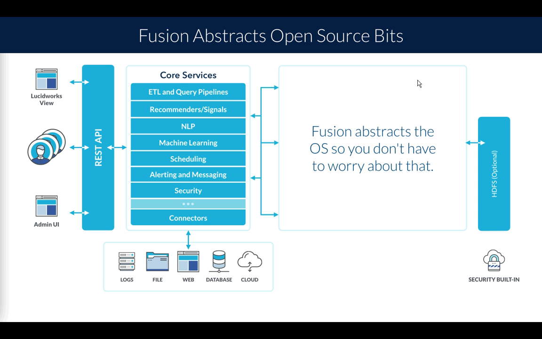Additionally, Fusion manages and simplifies the moving parts behind search. Obviously, you're going to have to supply some of your own models and rules for how to process signals for your application or how to apply machine learning to your data, but the power is there at your fingertips already when you use Fusion. You don't have to spend all your time figuring out how Solr glues to Spark or any of that kind of nonsense.